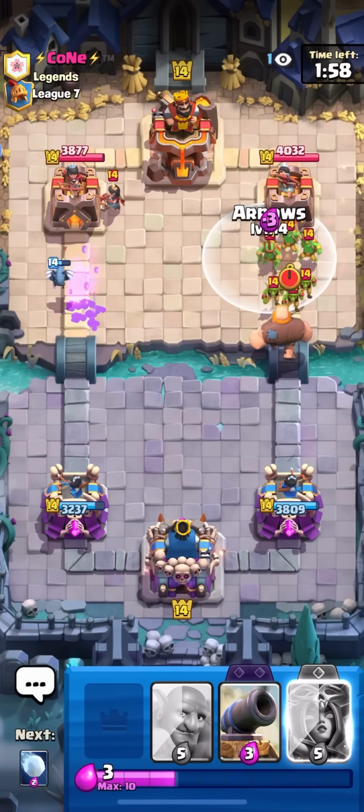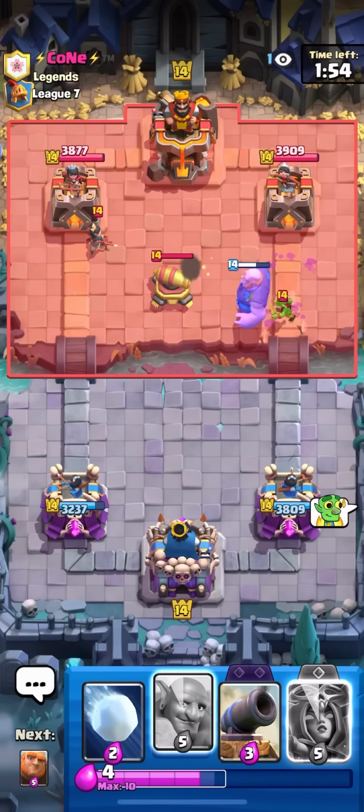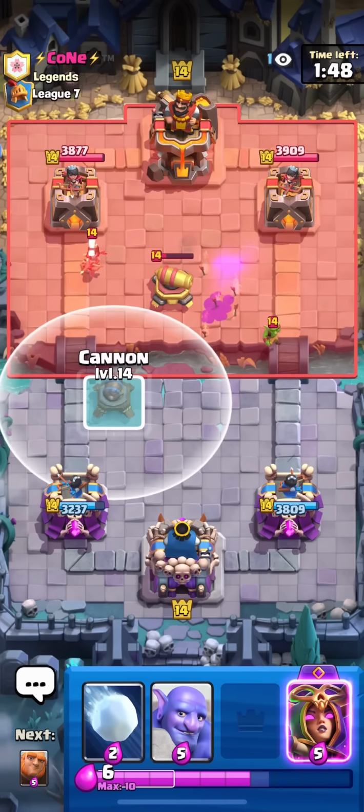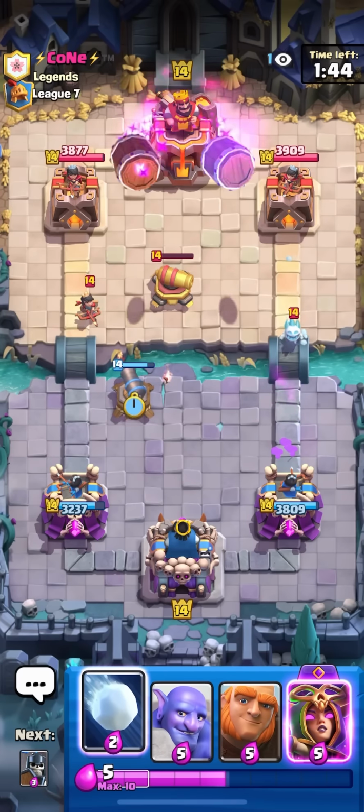He goes for the Goblin Gang. I'm going to Arrows that. I know it's aggressive. I think it's fine, though, unless he has a building. Well, he does. Oh, shoot. So the only way we're going to win this is if we get a massive push with a Giant Boulder behind, and then I'm trying to think what else. Maybe an Evo Witch could be nice. He's going to go Evo Barrel here with the Ice Spirit, which is kind of annoying.